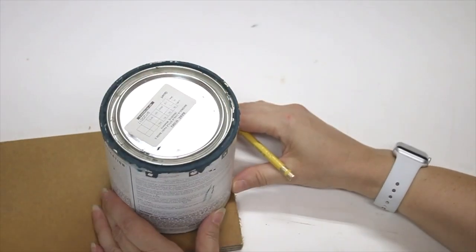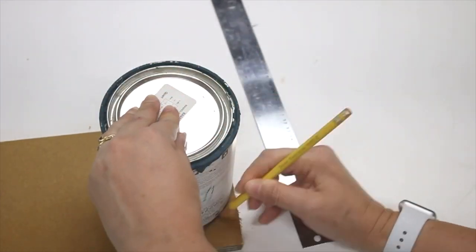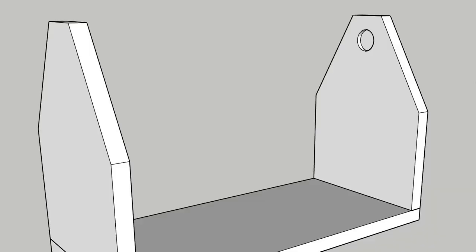The sides of my caddy are approximately 8 inches wide by 11 inches tall. You can curve the top of your caddy by tracing the perimeter of a paint can or cut straight angles off the top corners as shown in this diagram.